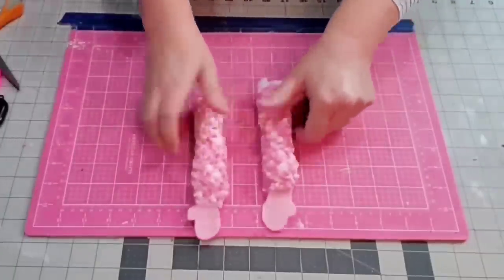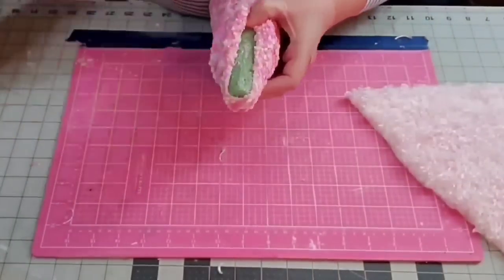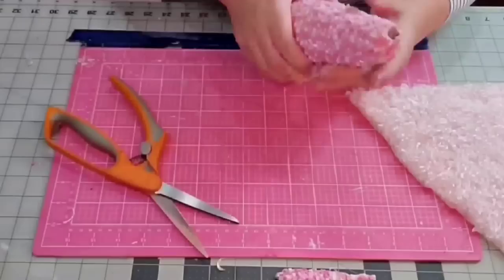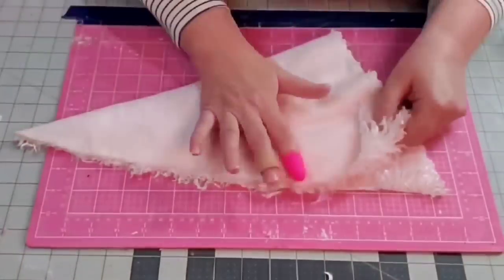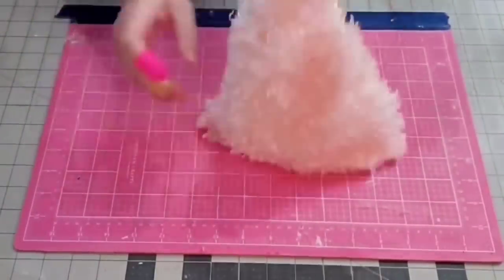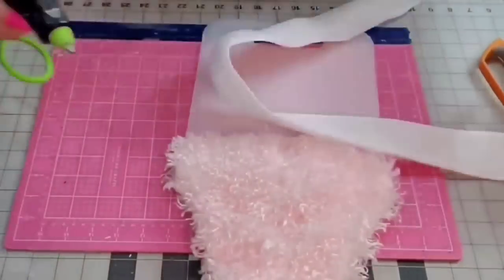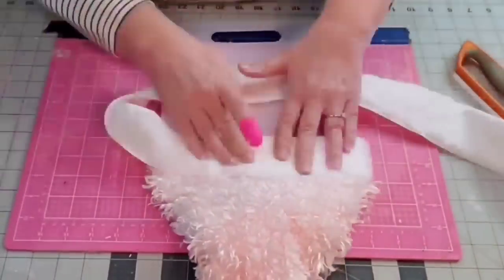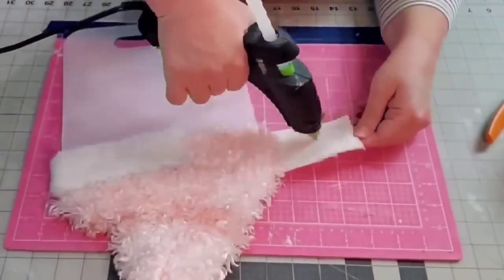Turning the mitten pieces over and placing them together, I put down some glue and stuff them right into the end of the arm with a little hot glue, pulling the arm down onto the mitten. I cut a triangle of pink fuzzy fabric for the hat. First I put a little glue on the side of the cone and cinch up the fabric, cutting off the excess. Then I glue the triangle right sides together — you could also sew this — turn it out, trim it up, and place it on the cutting board. I trim the edge of the hat with faux fur trim, then glue a pom-pom on top.